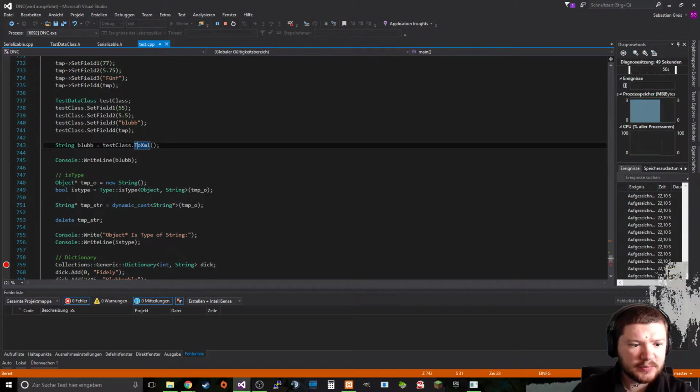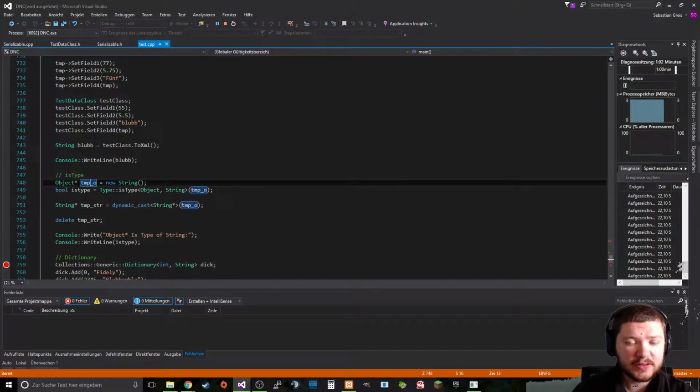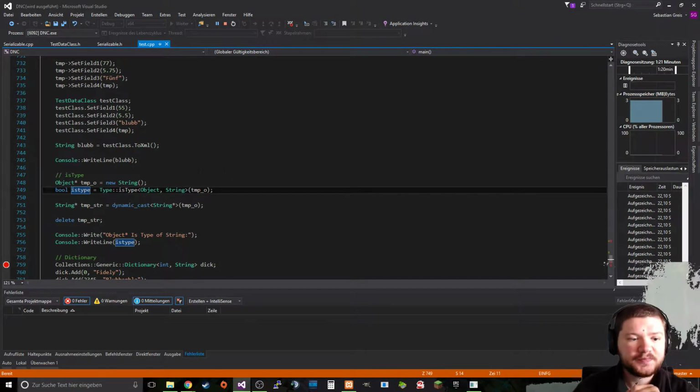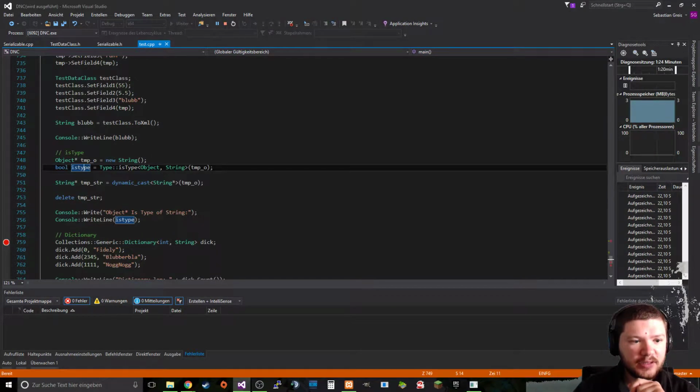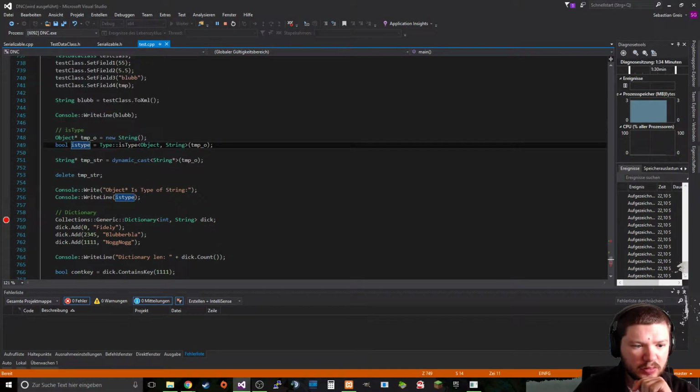Here I'm testing some method that I thought would quite come in handy, because we also always have object pointers or object references if we want to store different objects in the list. So a method like isType would be quite useful, and this would just return a bool. Is it a type or isn't it? Yeah, but I don't know why we just got stuck. Oh, and a dictionary.